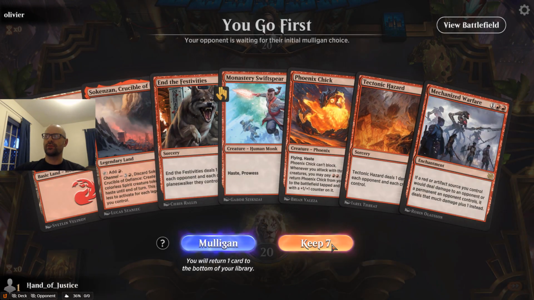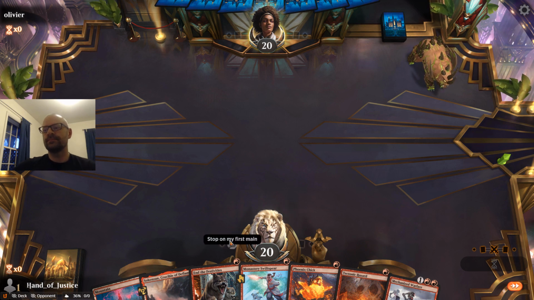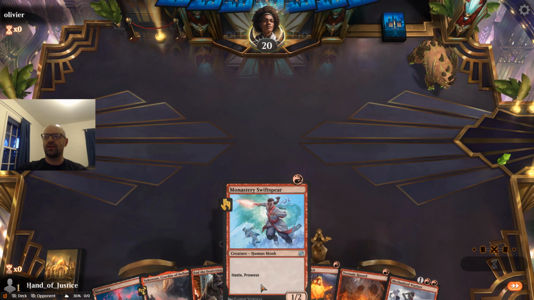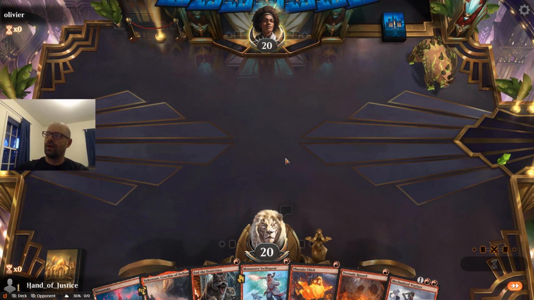Alright, opening hand looks great. In this situation, you definitely lead out with Swift Spear over Phoenix Chick. Kind of order of operations is typically Kumano faces Kakazan, and then Swift Spear, and then Phoenix Chick. And then Epicure last.